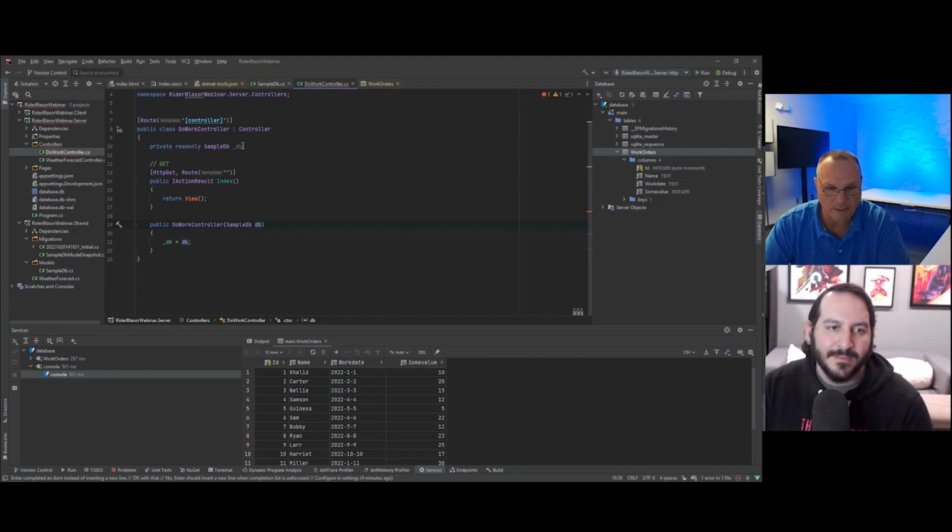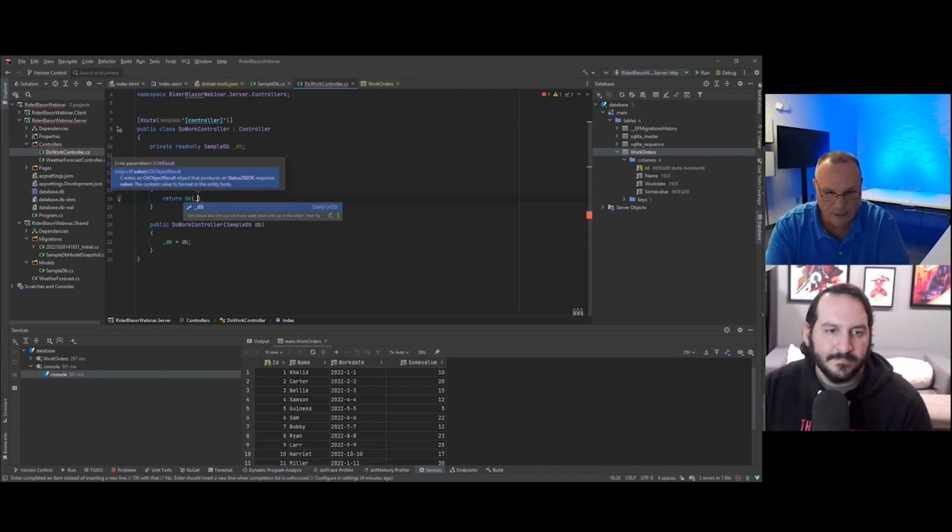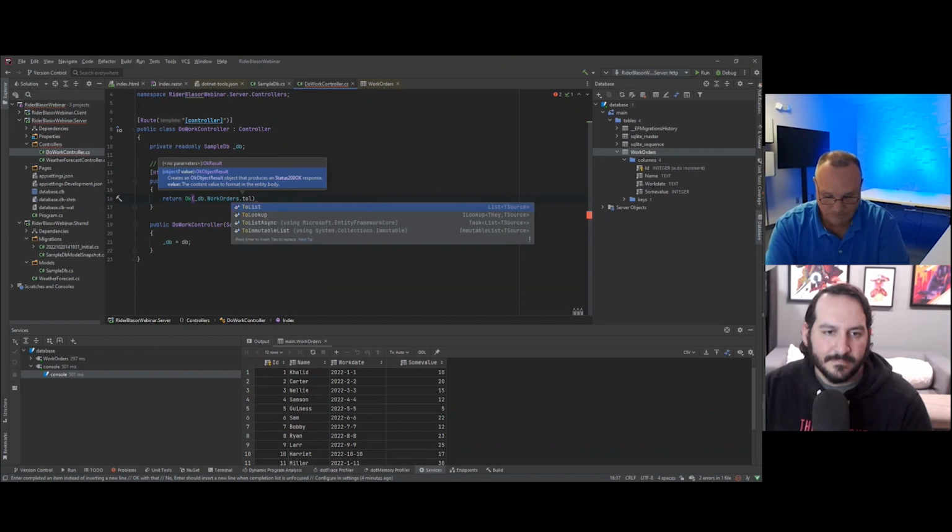There it is. Look at that. It added this up top and there we go. And we don't want to return the view. We are going to return something specific. I'm going to return OK is the answer from the server. The data is OK. And inside there, we're going to give the database work orders as a list.